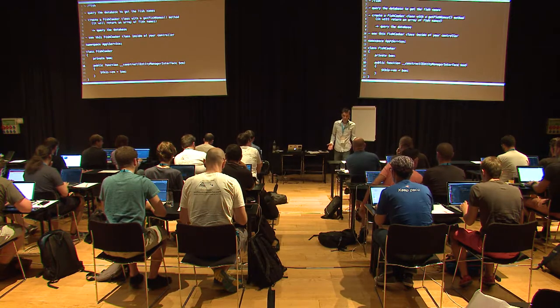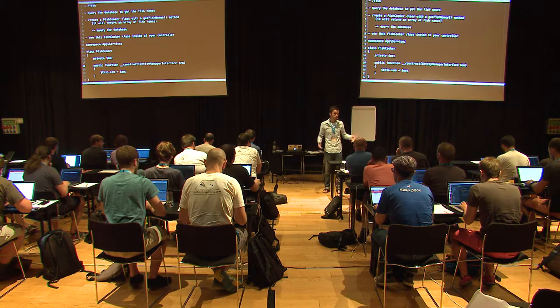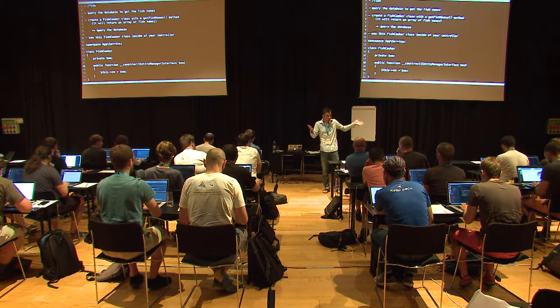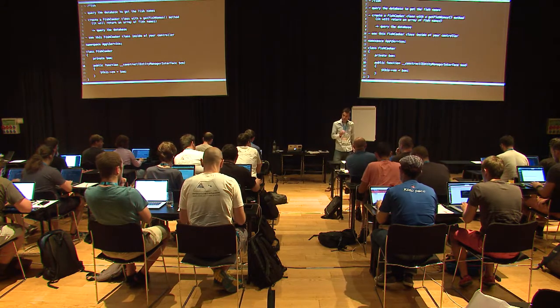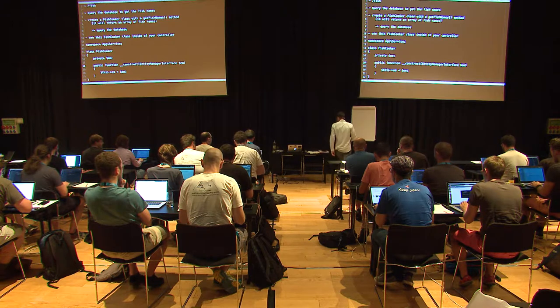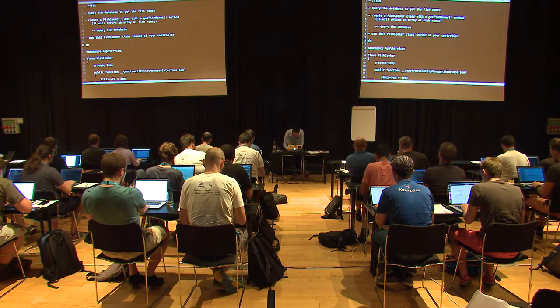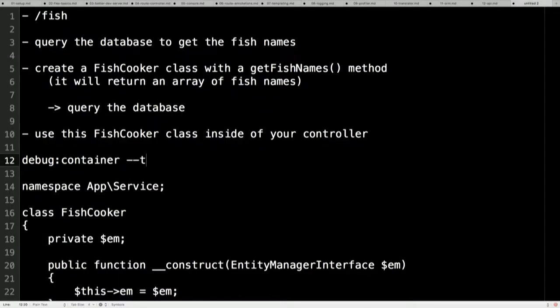Now, why does that matter? From an object-oriented perspective, I think you guys understand it's better to type hint interfaces. But it doesn't really matter. We should, but it's not the end of the world if I type hint a class instead of an interface. With auto-wiring, it's a little bit more important, because remember, if you run bin/console debug:container --types, it's going to give you that list of valid type hints. EntityManager is not a valid type hint. When DoctrineBundle is installed, it adds an alias for EntityManagerInterface, but it doesn't add an alias for EntityManager. Why not? It's just trying to gently push you to using the interface instead of the concrete class.